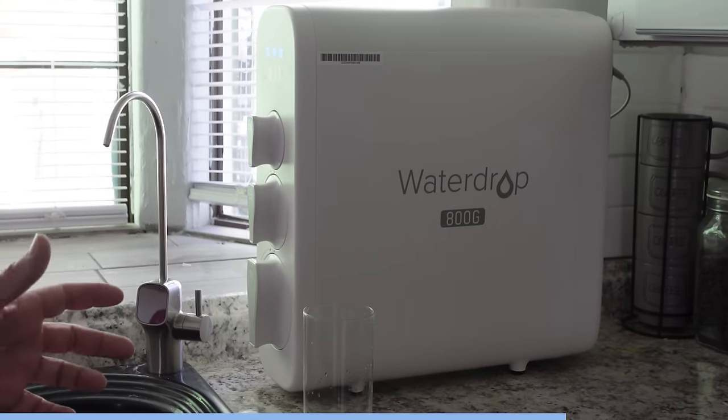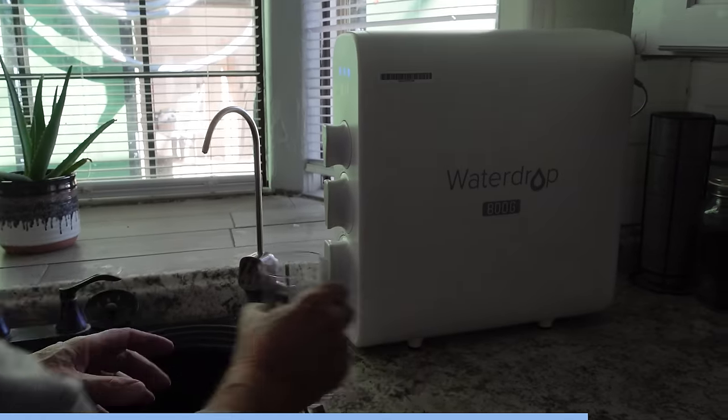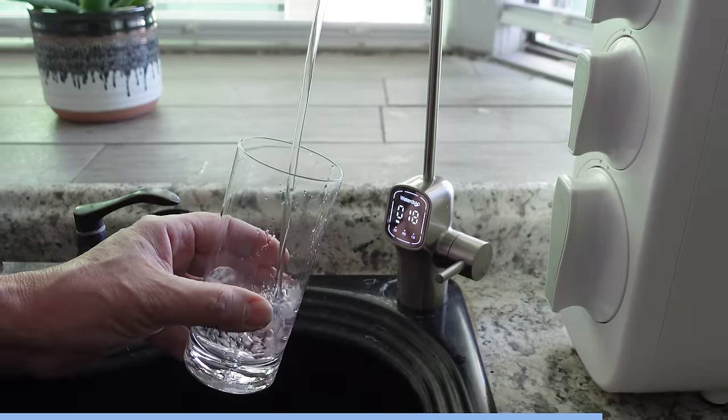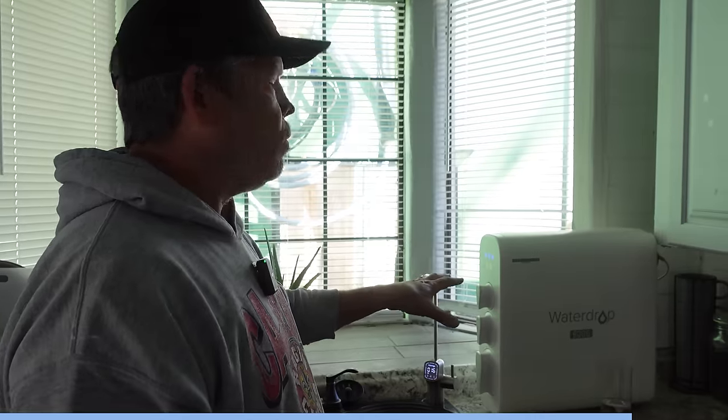All right, it is a couple of weeks later and we have been using this thing nonstop. Jordan all the time since he lives here, and I come in every now and then for a glass of water, and I love the display on there. Tells you your TDS level, look at that, we're at 17, and look how fast it fills up a glass. I love that without a tank, and it tastes great. So crystal clear, clean drinking water on demand.